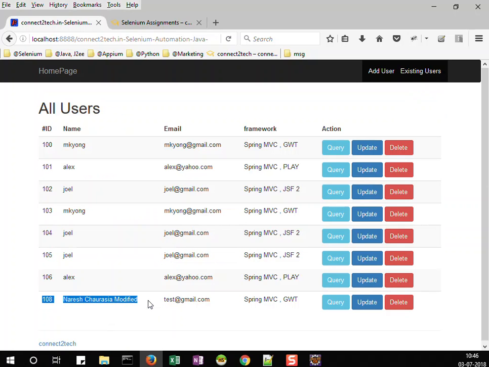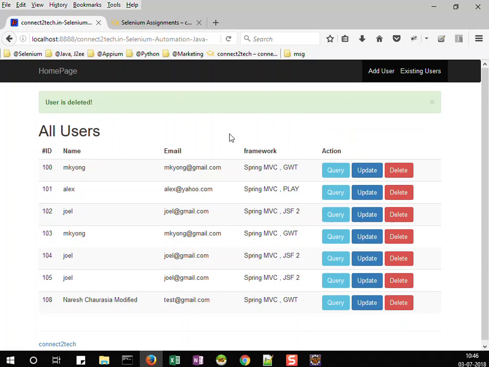So this will become one complete cycle or one complete use case of successfully adding a user and updating a user. Now, apart from that, you also have to maybe delete one of the users. So you have to verify the delete functionality as well. You can click on the delete button here, for example, and you will see that the record has got deleted, and you will be able to see this label that the user is deleted. So make sure that the user is successfully deleted, and you have to maybe assert this value as well, that the user is deleted.